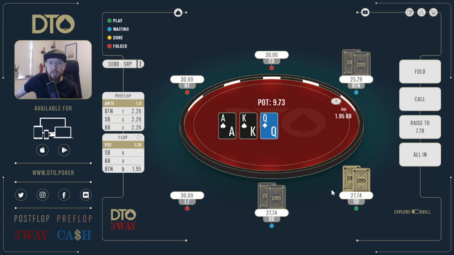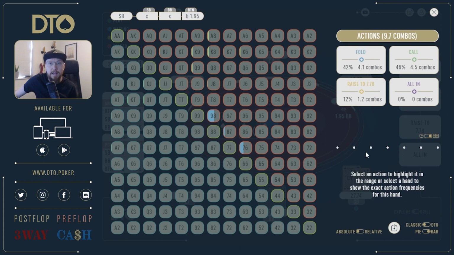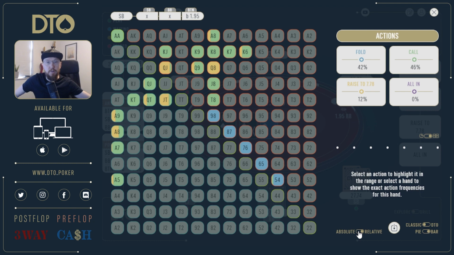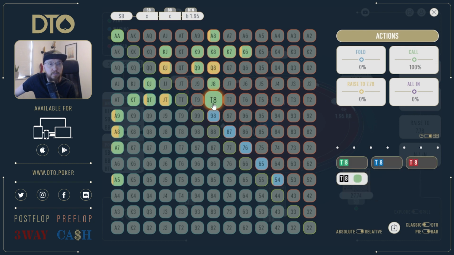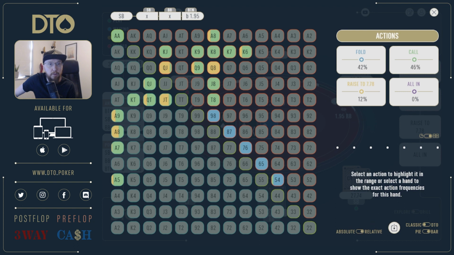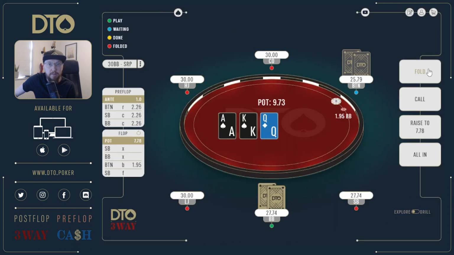So remember we saw queen-3 bet quite frequently. I'm going to turn relative on. Now you can see there's not many hands in the small blind range anymore because they lead so frequently, right? So I'm going to change it to relative just so you can visualize the actual hands in this range. It's basically made everything full frequency, but we know that's not the case. Now we're certainly not getting better queen-x hands to fold in this spot, so that's probably not correct.